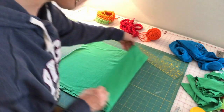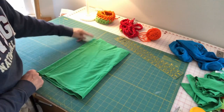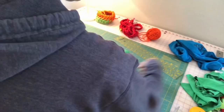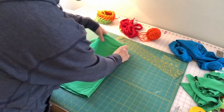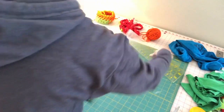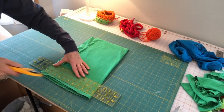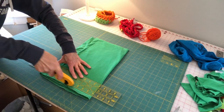Then you take it like this and you fold it over. Leave about 1 inch on the side right here. Make sure it's nice and smooth underneath. You can do this with either scissors or a rotary cutter. I like to cut the bottom off just to get it nice and straight, plus the sewn edge doesn't work very well.